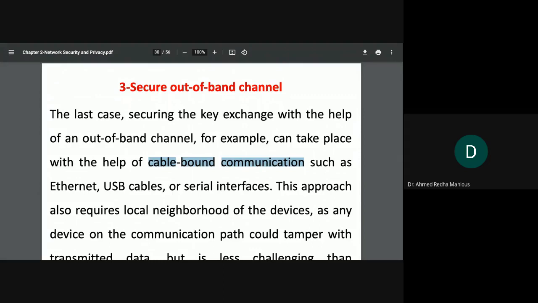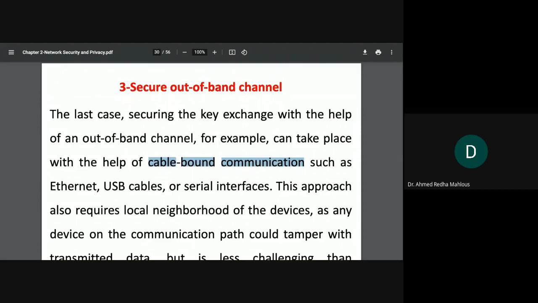Okay, for instance, let's say you have a building where all the communications inside the building are done through wired communication. It means that for someone to eavesdrop on the communication, he first needs to get inside the premises of that organization, and do what? He also needs to plug his laptop or his computer or whatever device into the cables through wired communication.